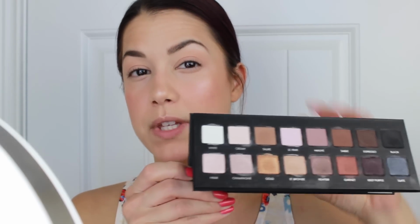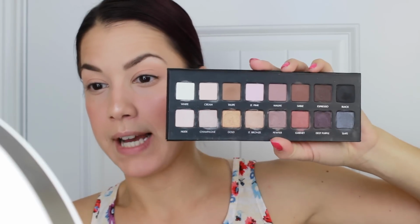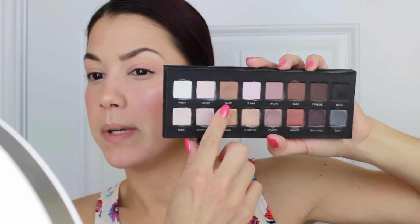Alright, so now for some crease work. I want to go very light, so I'm going to go in with the shade called Taupe. This is from the original Pro palette, the one that's got the black packaging. So the shade called Taupe, it is a matte, very light. I would say this is more of like a very light tan. I wouldn't consider that a taupe shade. For me, taupe has more gray in it, but it's what it's called, so we're just going to go with it. And I'm going to apply that with a Morphe MB23 brush. So it's very fluffy, very soft. One of my favorites as well for crease work. Just lightly kind of define this, not anything crazy.